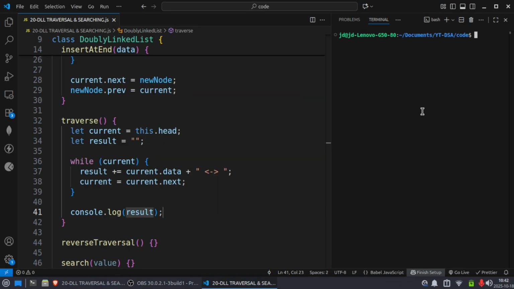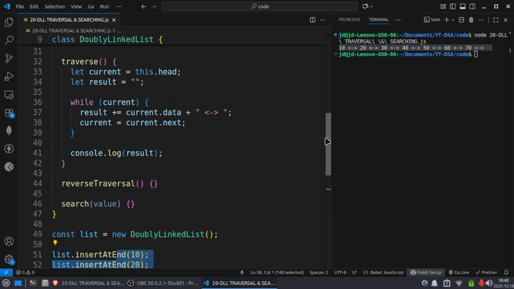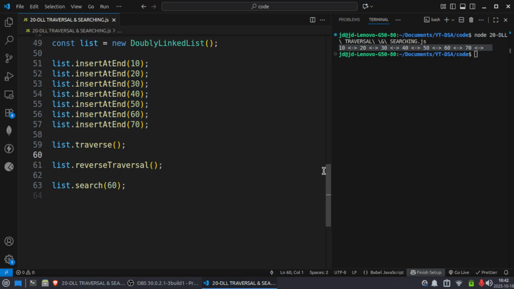So let's run this, and I get 10, 20, 30, 40, 50, 60 and 70, as I already inserted here 10, 20, 30, 40, 50, 60 and 70, and when we call this traverse I get this data here.